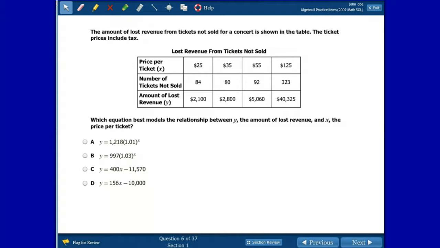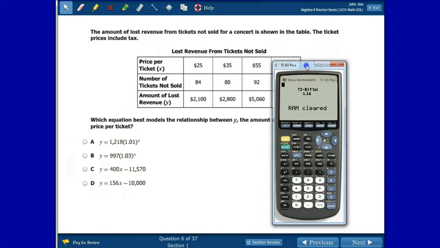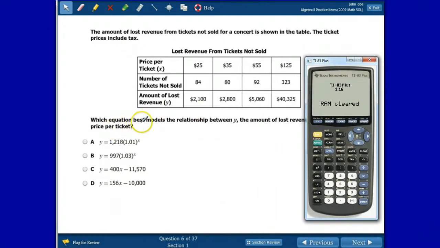You're going to basically do what's called the line of best fit on it, because you have a table, and you need to figure out which one of these questions best models it. It usually will tell you best models, best fits, whatever. All right, so I'm going to go into the stat menu. Click edit. You're going to put in your x values. In fact, they even tell you which one's x and which one's y. L1 is always your x's and L2 is always your y's, unless you change that.